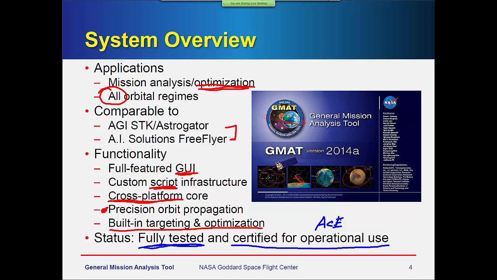Hi, so ACE was an Earth-Sun L1 libration point mission. So GMAT R2013B was selected to be operationally certified. So we selected the ACE mission to go about achieving operational certification using GMAT. It took about, I think, 6 months of internal development, and now GMAT has been ops qualified to be used in Goddard's flight dynamics facility in the mission operations room to support maneuver planning and operational planning for the ACE mission. Thanks.